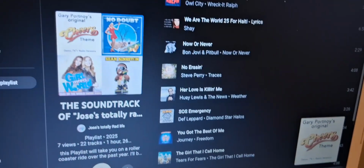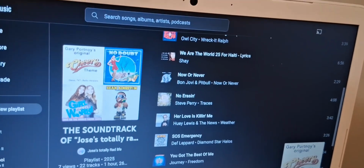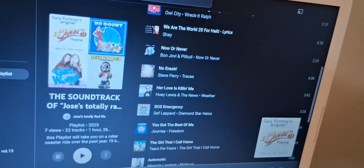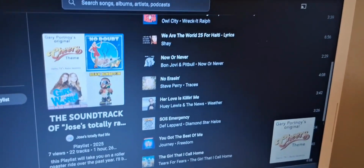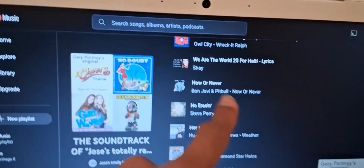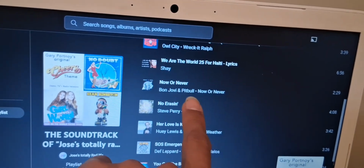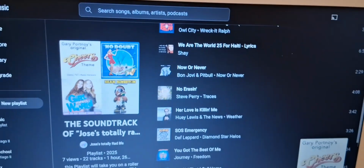As a kid who grew up in the early 2000s, the song It's My Life has very nostalgic, exceedingly deeply rooted nostalgic feelings for me. I remember growing up and hearing that song a lot. And so that's why this song is on here. But I think it's unique, this collaboration that he did with Pitbull, called Now or Never, where it takes a song like It's My Life and it introduces it to a whole new generation.